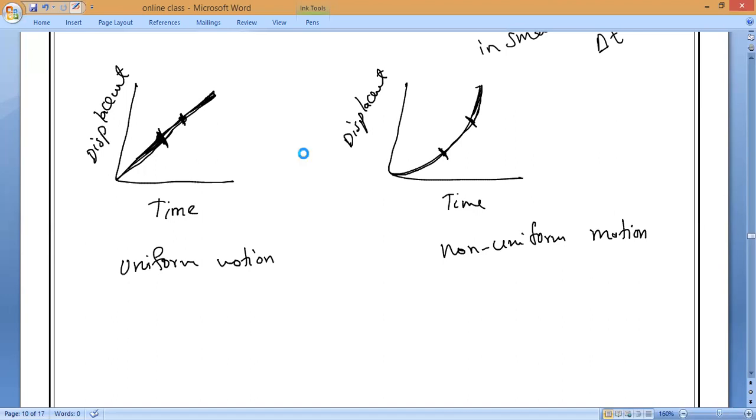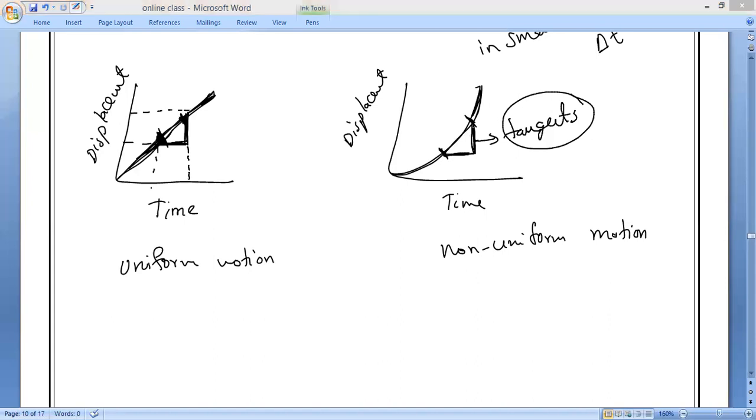So this is how we can get it. Instantaneous velocity means just draw the tangent. In mathematics, you find the slope of a graph. Do you remember, guys? Please respond. If you remember, how do you find the slope of the graph? In the same way here, if you draw the slope of the graph, that is what we call a tangent. If you draw the tangent, the tangent will give you instantaneous velocity. Do you understand?